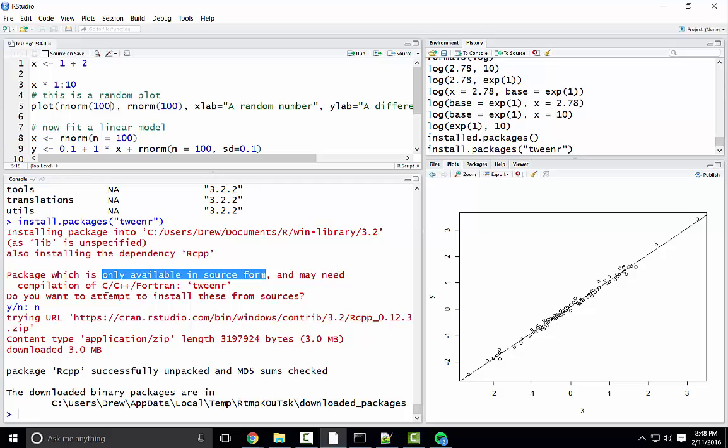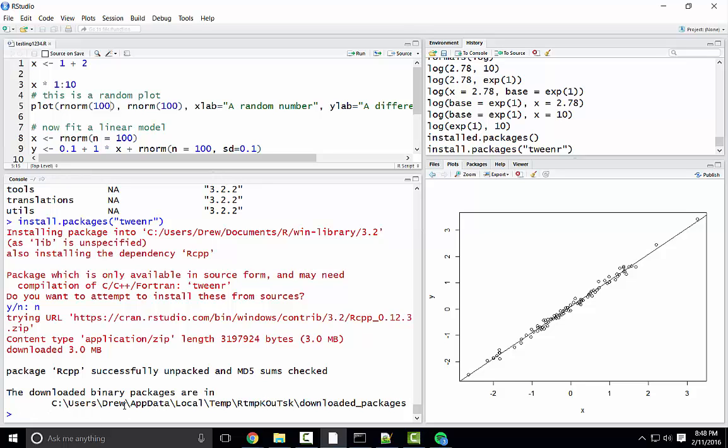In general, unless you're doing pretty advanced stuff, this is a sign that you are not going to be using that package. It also had a dependency. So this package depends on another package that I don't have installed on this computer, Rcpp, and then it automatically downloaded that package for me and installed it.